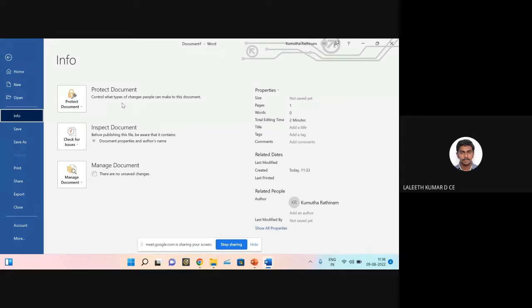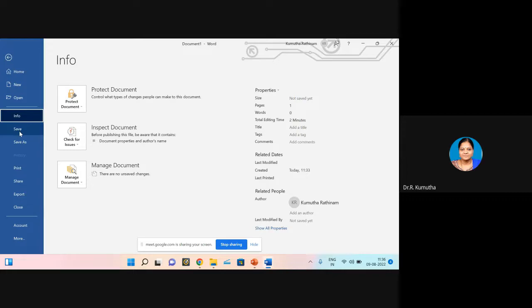Suppose if you feel that that particular document is so confidential. For example, as a faculty, we prepare the question papers, we set the question papers. So we'll try to make it a confidential document. So we'll protect it using a password, okay? So only if the password is known, the other user can open the particular document. So you have the option in Word to protect your particular document using this option, okay?